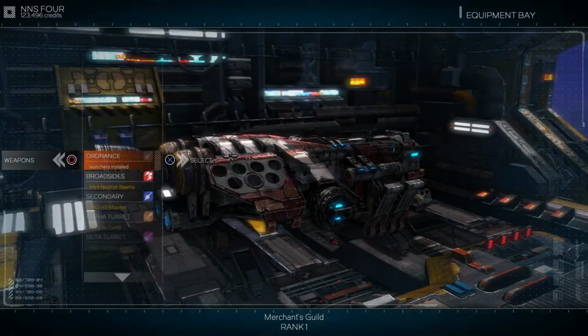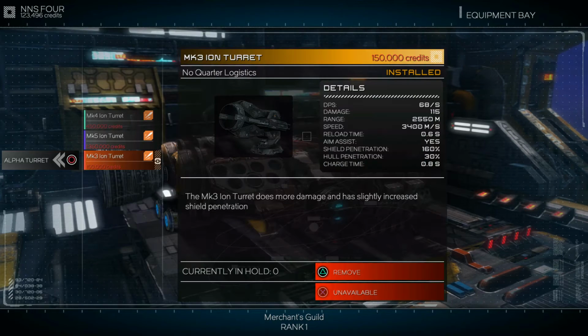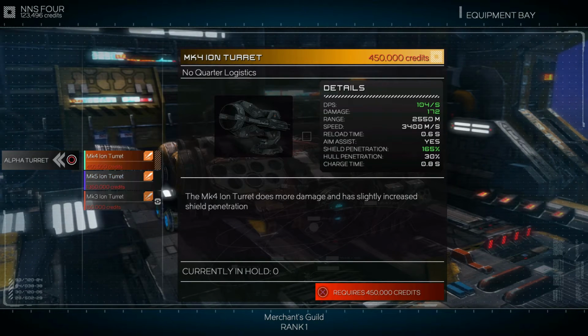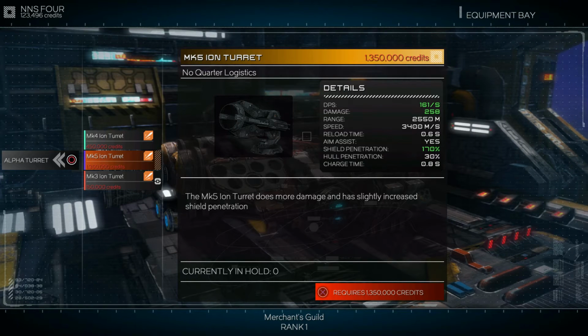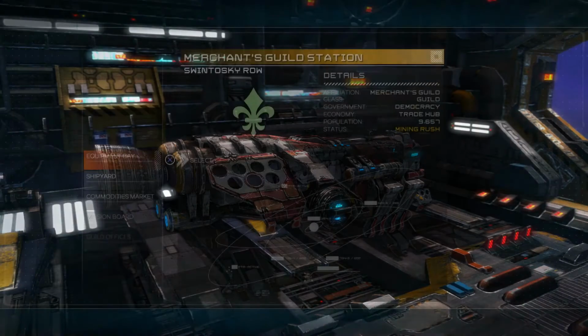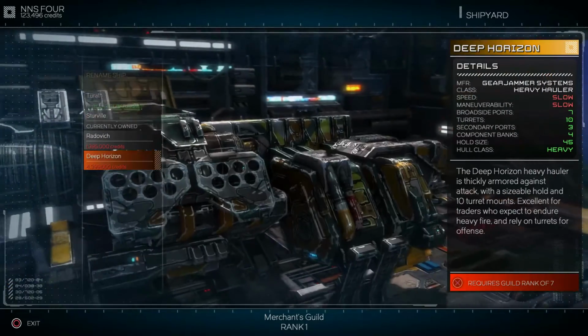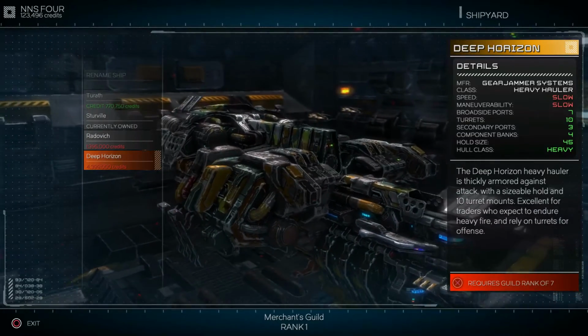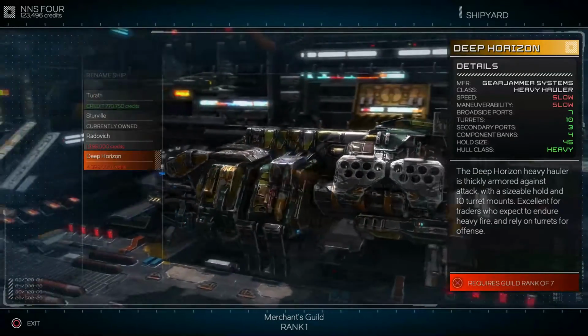How much, therefore, is the ion turret? 1.3 million for a Mark 5 ion turret. Which means that for a total upgrade of my weapons to Mark 5, it will require, sorry, 6.35 million credits. Which is enough money to upgrade to like a Radovich. It's enough money to upgrade to a Deep Horizon, for God's sake.